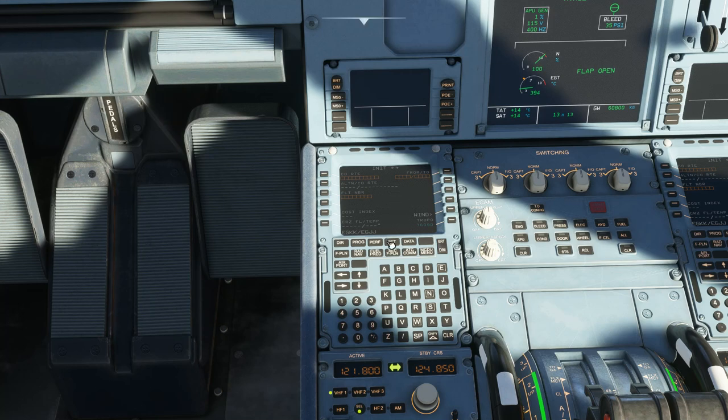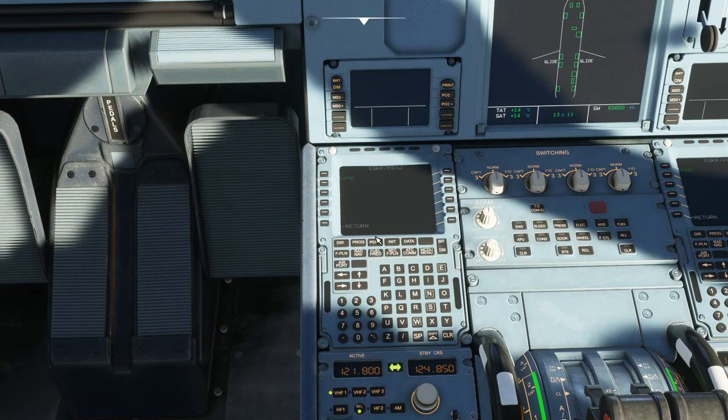So EGKK to EGJJ Jersey. No company routes. Easy 548. I don't know why SimBrief always puts Paris Charles de Gaulle.